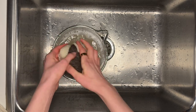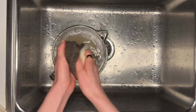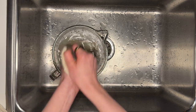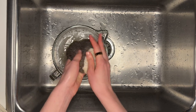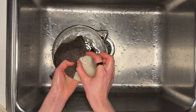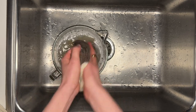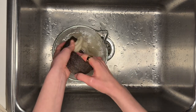I really weave in my ends very thoroughly. Normally I'll weave them in, oh my gosh, so long. A lot longer than I know some other people do. But with this, you can weave them in a little bit less. I still weave in about an inch, but a little less, and it just becomes part of your work, which is really, really cool.